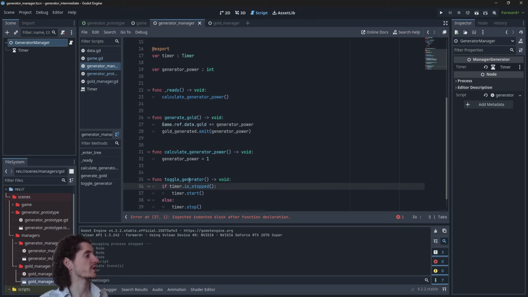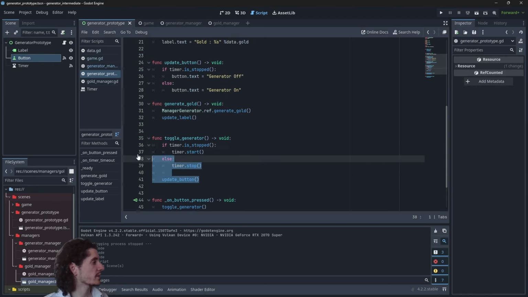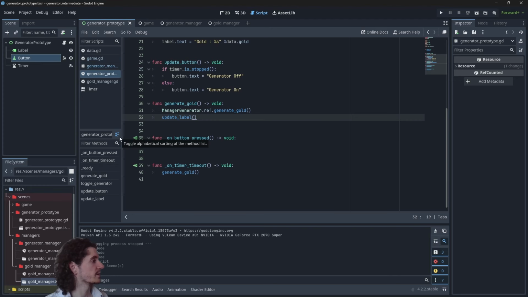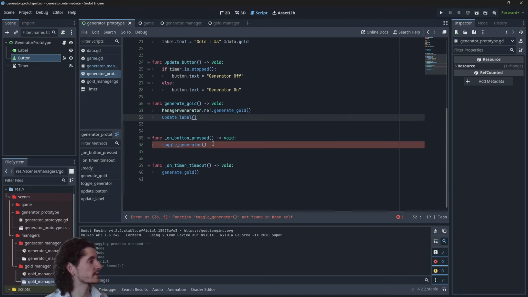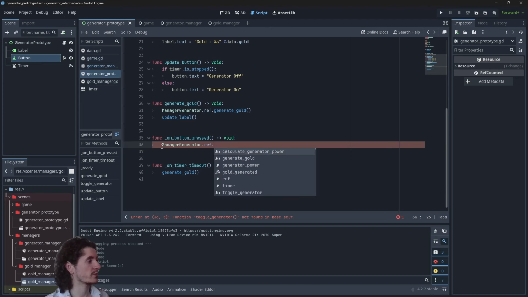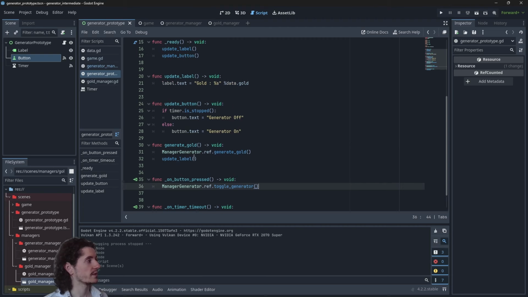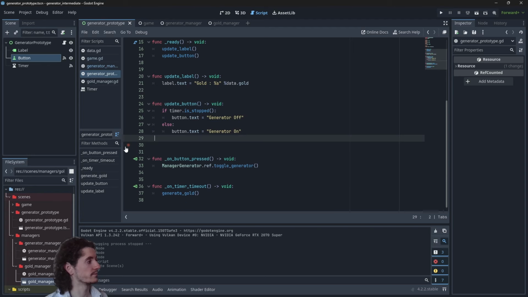So here we toggle the generator. So we can get rid of this basically. Now on button pressed, maybe we want to use the manager generator dot ref and we want to toggle the generator. So because of that, we can basically get rid of generate gold as well.